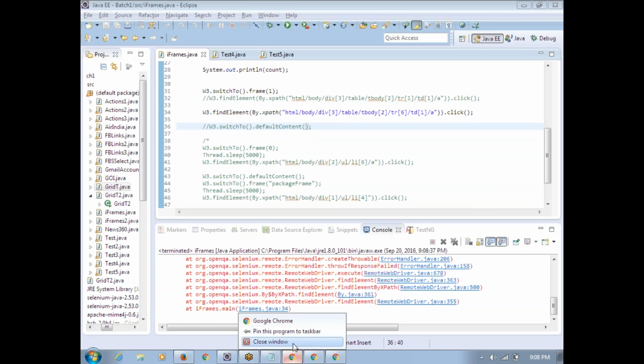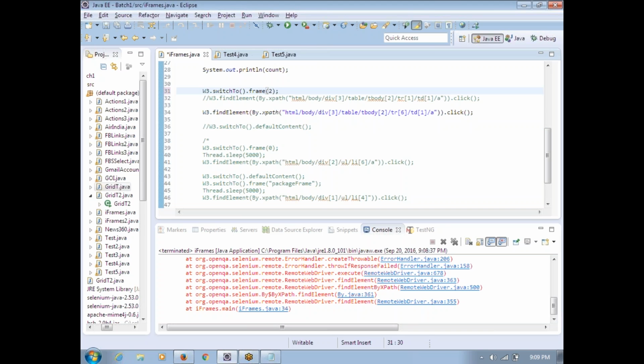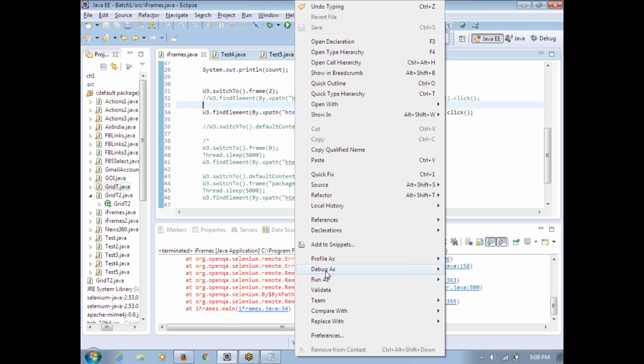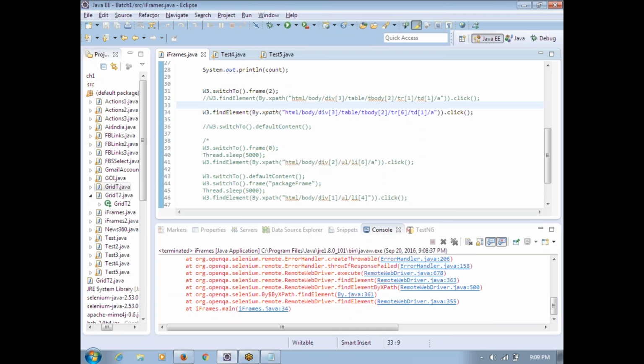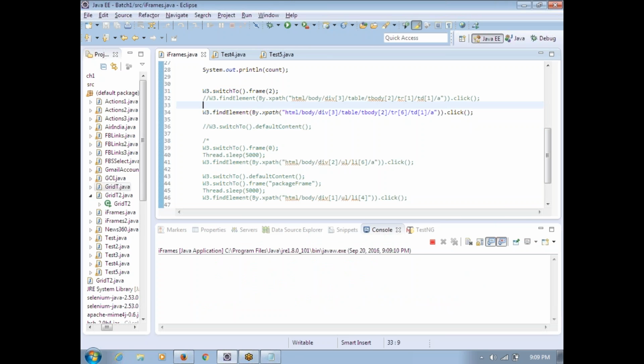Failed, right? So here also it is failed. So finally we have the 2. So you can give the integer, means the index, or you can give the name. For each frame you will be having a name.